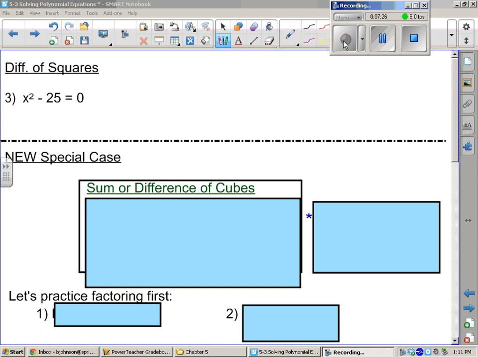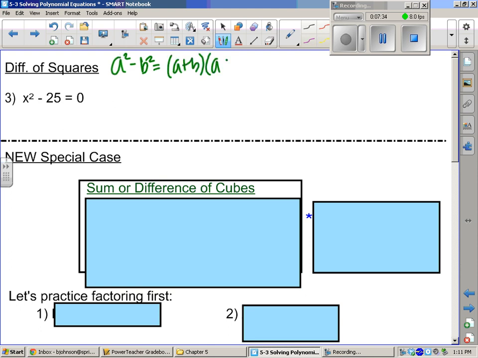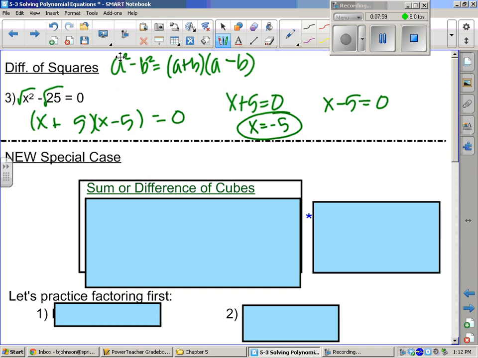One more review question here. This is the difference of squares. Remember, we said anything that comes in the form A² - B² factors into A + B, A - B. That only works when they are both perfect squares. So if you look, I have that here. The shortcut is to square root the first term, and you get an x. That's going to go in the first blanks. Square root the last term, that's going to be 5. One's a plus and one's a minus. If you were to set those equal to 0, I'd have x + 5 = 0. Subtract the 5. I'll get -5 as an answer. And then my other one, x - 5 = 0, add the 5 this time, positive 5 as an answer. Two answers for a quadratic polynomial, which makes sense.